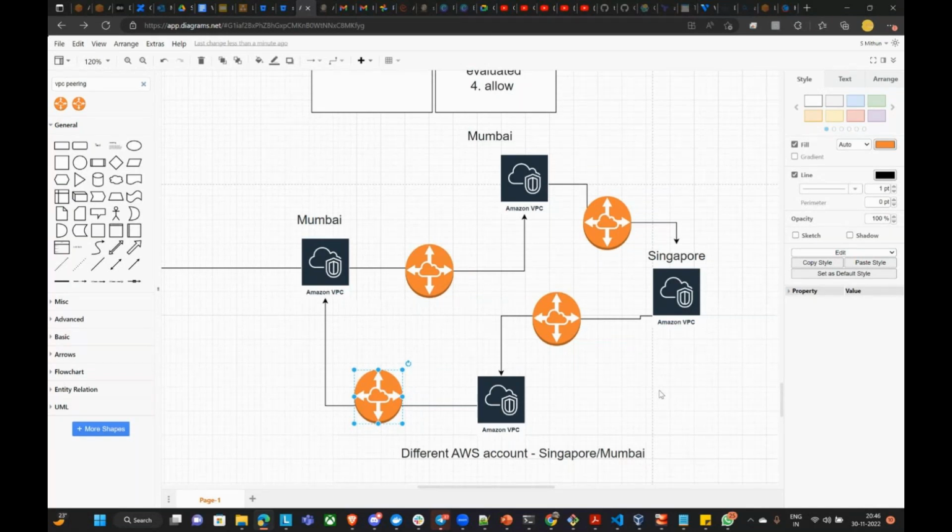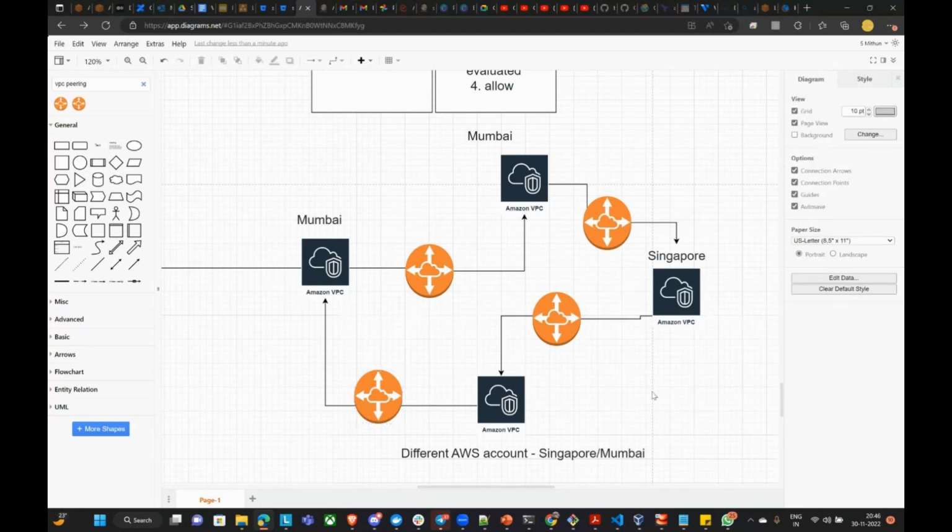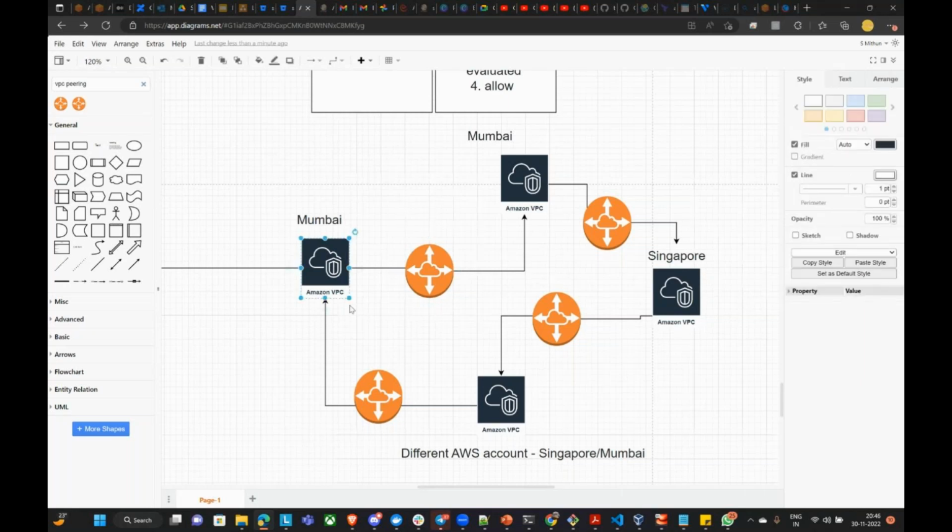This will be very useful, and many organizations use it because in real time there will be different VPCs. There will be a UAT VPC, then a production VPC, then pre-production, pre-UAT, test VPC, then a development VPC, a sandbox VPC. There will be different VPCs, but sometimes there will be a requirement when one VPC wants to send some data to another VPC. At that point of time, we are going to make use of a VPC peering connection.